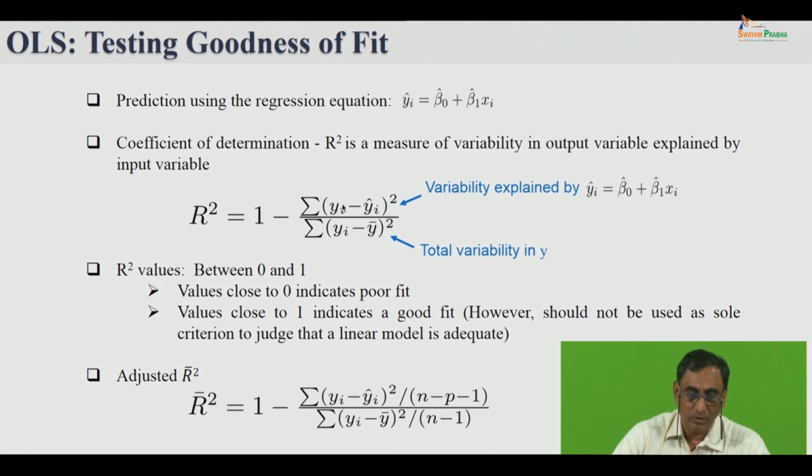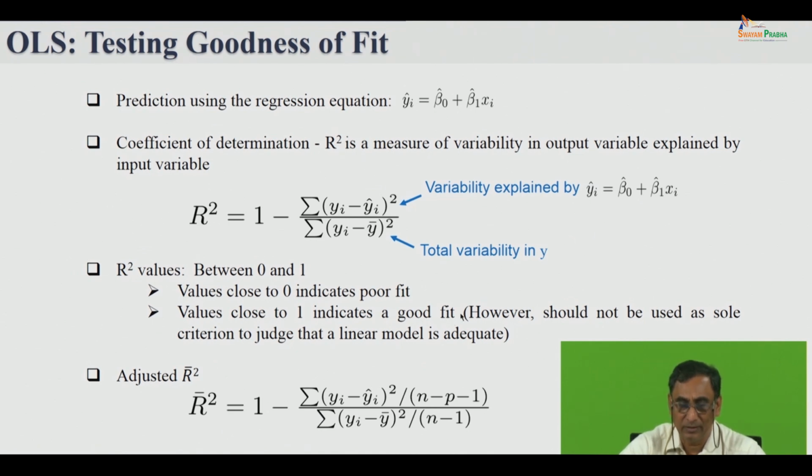Okay. So if the numerator is approximately equal to the denominator, then you basically get 1 and r squared will be close to 0. The implication of this is xi has very little impact on explaining y, and probably there is no relationship between y and x. If on the other hand the numerator is close to 0, then you get r squared close to 1, it implies that the xi can explain the variation in yi, which means there is a strong relationship between xi and yi. So values close to 0 indicate a poor fit, values close to 1 indicate a good fit.